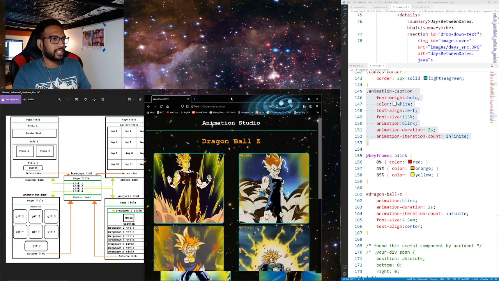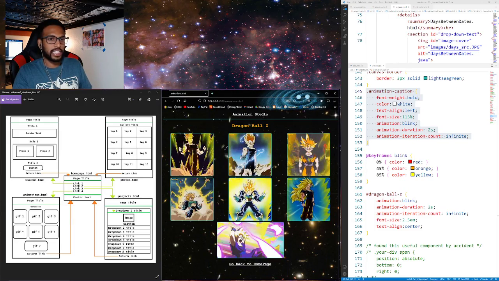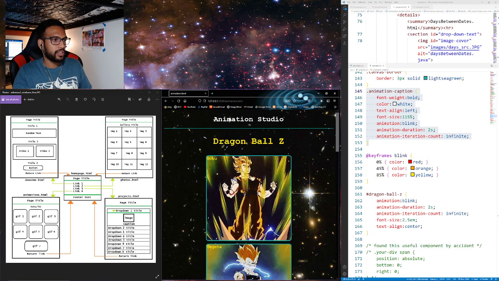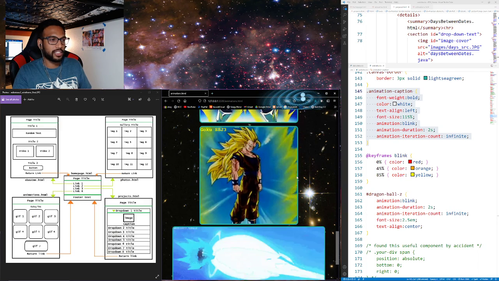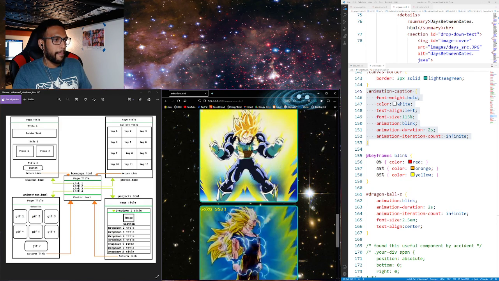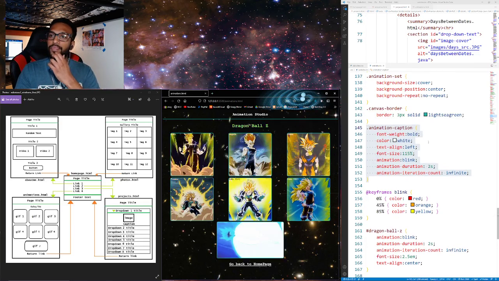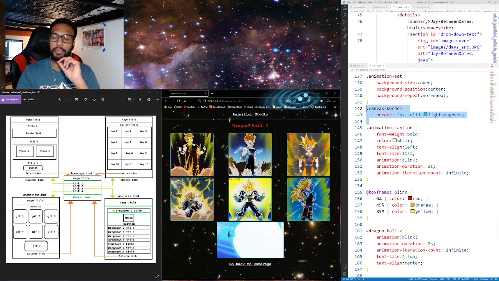Let me go back to this size right here. We can see that all of them have captions up here in the corner. Zoom in. As you can see, it's a pretty responsive website. And here's the captions that I was trying to highlight. So go back a little bit. Obviously I gave it a canvas border. This was like the images in the back and stuff.